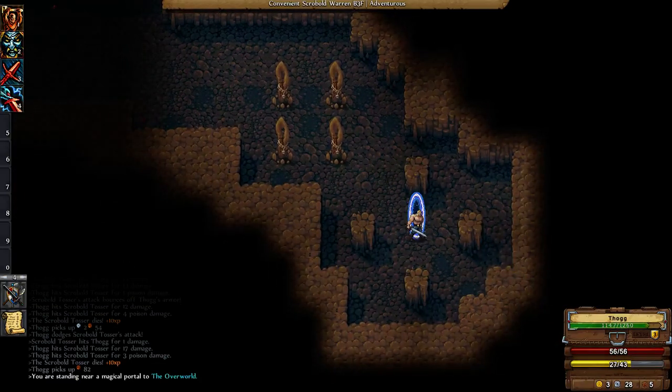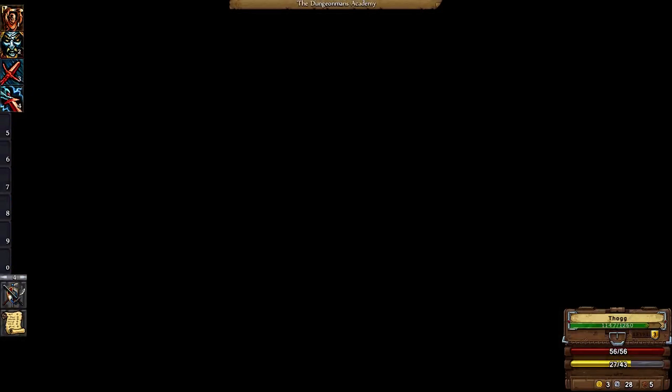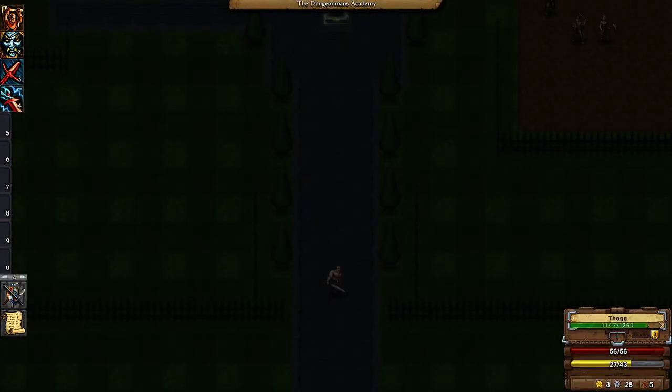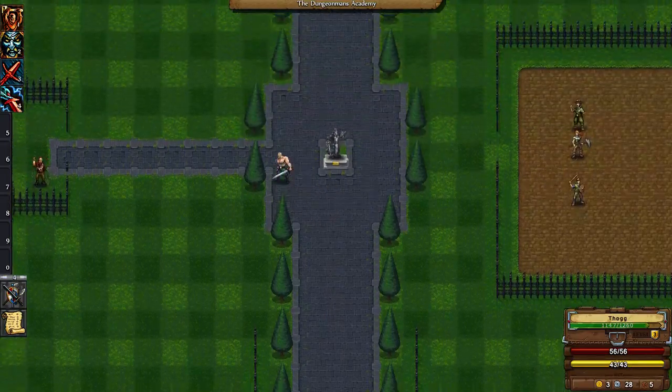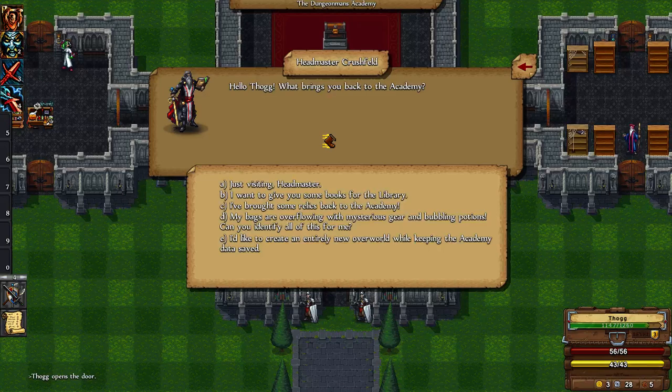Now we're going to take this portal to the Overworld and head back to the Academy. Okay, so in the Academy, let's talk about a few new things. You're going to come back to this guy, and he's going to do quite a few things for you.